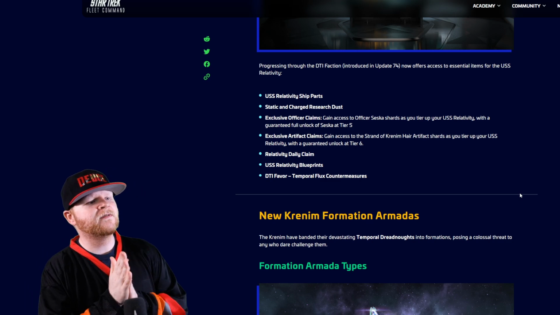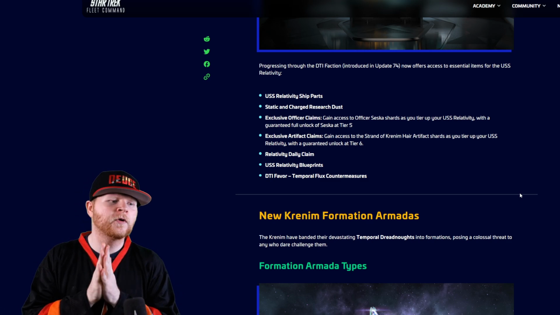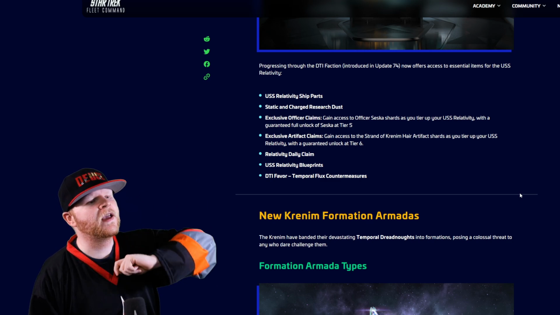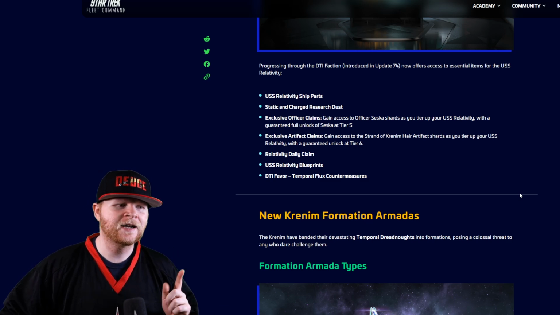So you have the Relativity Daily Claim, which is good. The Relativity Blueprints and the Temporal Flux Countermeasures, as well as, last but certainly not least, the Artifact Claims with getting a guaranteed unlock of the Crenum Hair Artifact at tier 6.